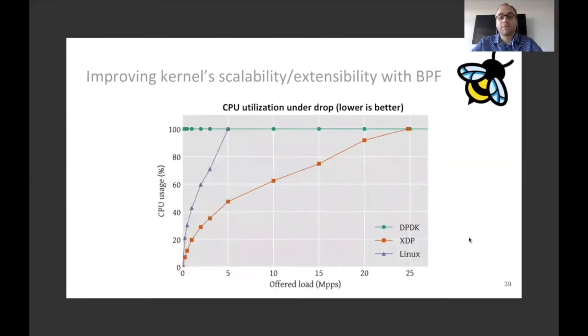And looking at the CPU utilization, DPDK is busy polling the NIC, and if you compare that to the kernel stack, it basically goes into almost 100% software interrupt processing for the regular stack here in purple. And with XDP, you can see from the orange line, you can get a much better utilization because you don't have to do all the work until you drop a packet.